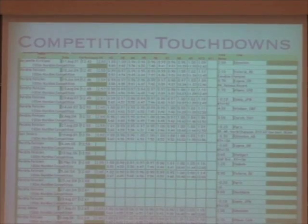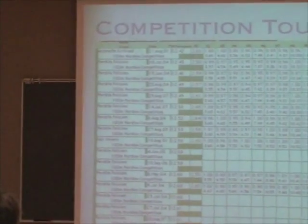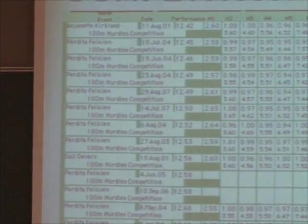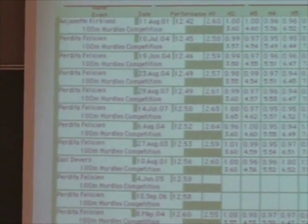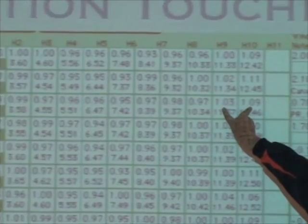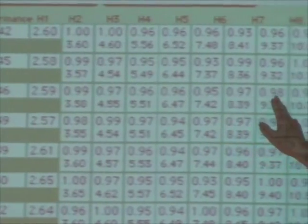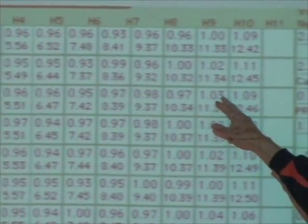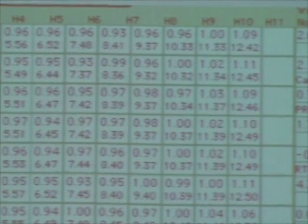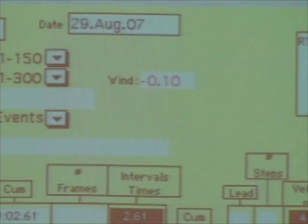And then of course keeping competition touchdown times I think is important, because the great thing about the hurdle event is we can go back with our touchdowns and really analyze what happened in the race. If I typically see touchdowns starting to get too long late in the race, I know one of two things happened. One, our fitness isn't very good, but more than likely we got too close to the hurdle. Okay, nice string here, 95, 97, 98, 97, moving real fast, and all of a sudden maybe we had a misstep here, we got too close to the hurdle. Well, we have to back off: 103, 109. So keeping those kinds of records is a good thing.